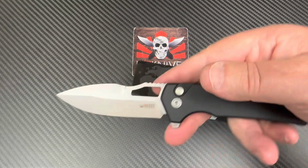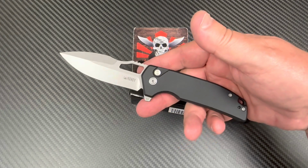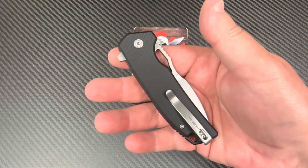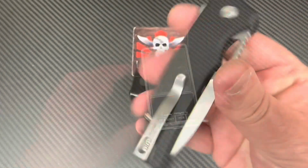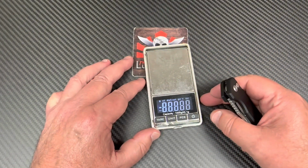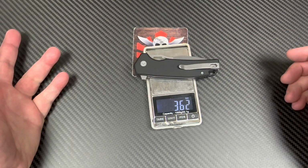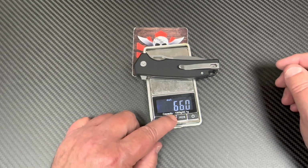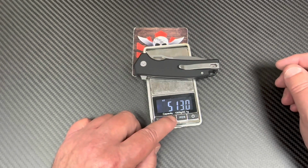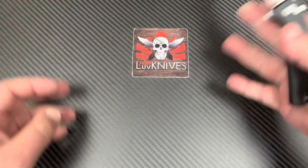That's nice. So yeah, it does look like one of her designs, does it not? And yeah, she's got it going on. Hydra design, yeah. And how much do you weigh? 3.62, not bad, not bad. We need to measure length though, and I just went past grams again. Okay, 102. Okay, come on.